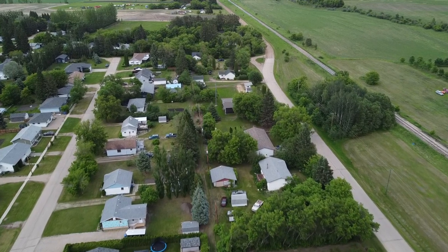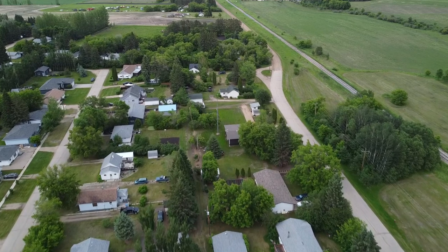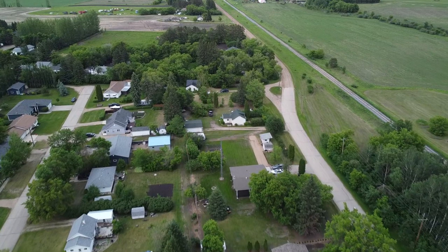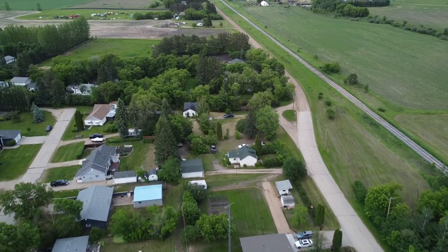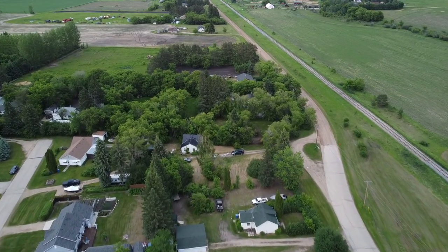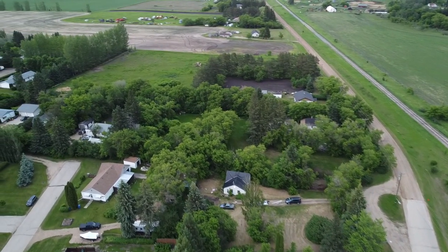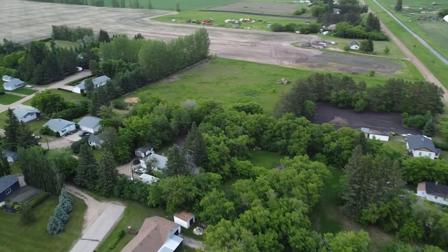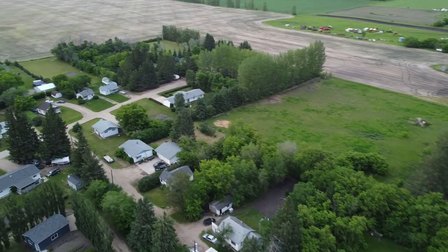We're quickly reaching the eastern edge of town limits, but the houses continue on down the road with folks who like rural living. The end of the pavement marks the end of the former village, but as we turn to the north you can see a quirk of the planning setup — some of these houses were never part of the village, even though village streets extend to their front door. Amalgamation was in 2016, but five years later there are still some growing pains.